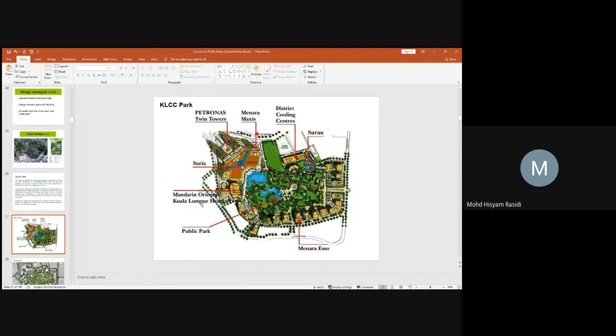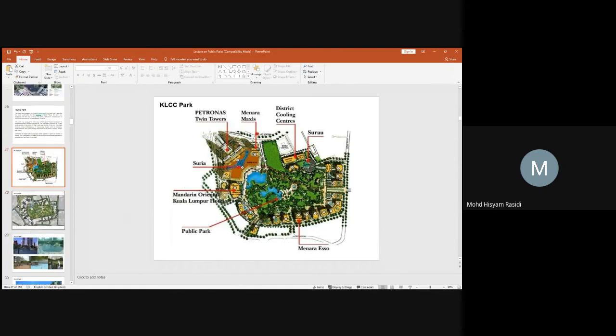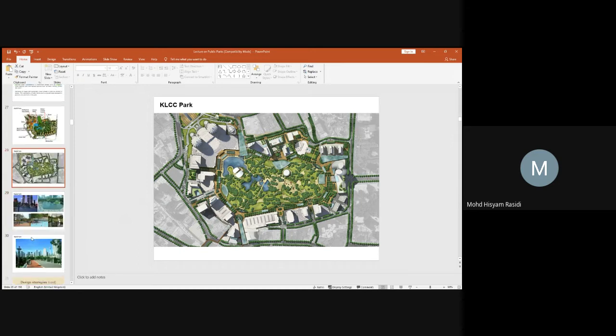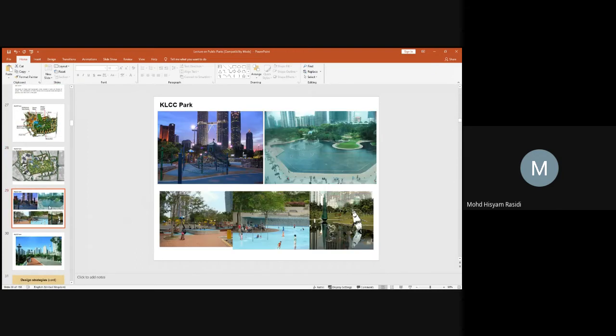So there are some of the components of the park, for example, the water fountain, right? They have some botanical elements, botanical plants there, pool, and the walkway, right? The sculpture garden. So this is a plan to show how the park can serve the surrounding area. And you can see the light color of yellow, the beach, all connected to the surrounding landscape. And this is some view of the KLCC Park.